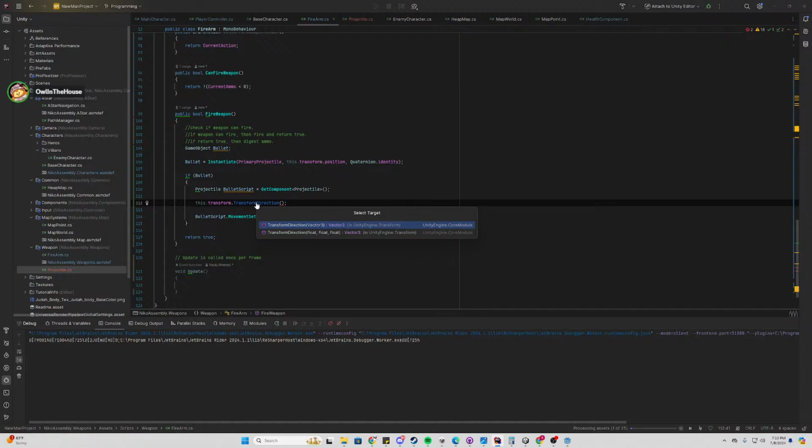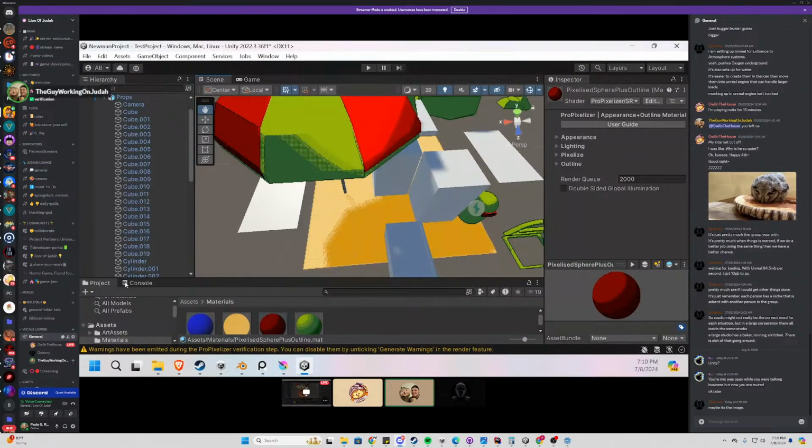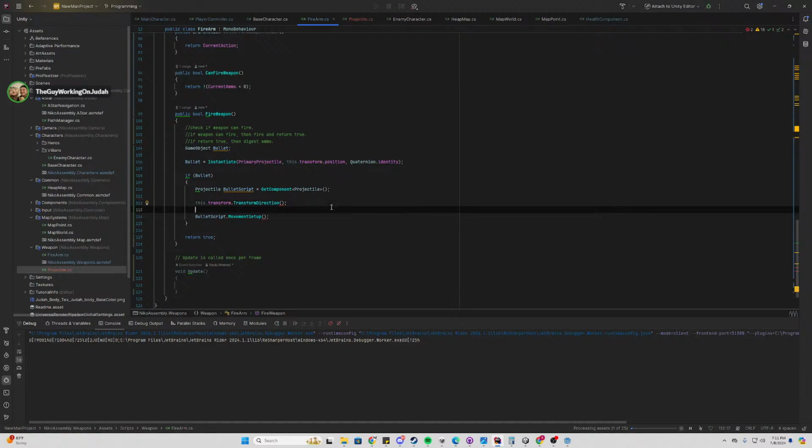Okay, well, I'll see if I can figure a way to fix it on my end then. It's just going to be something we have to work around. It's a limitation of the shader. It feels like we're just going to have to find the right angle, the right camera distance, and the right pixelization. Which is going to be difficult, but I think at the end of the day we might have to accept that we might not be able to get 100% of what we want, but we can definitely get like 80 to 90% of what we want.